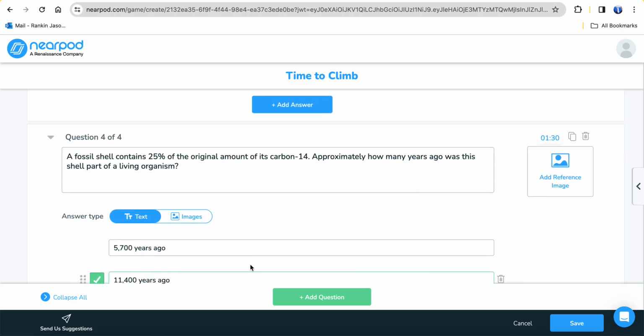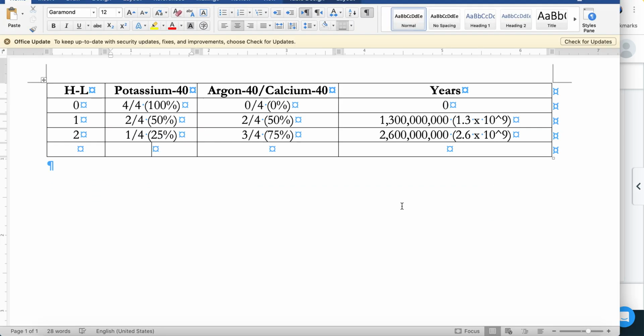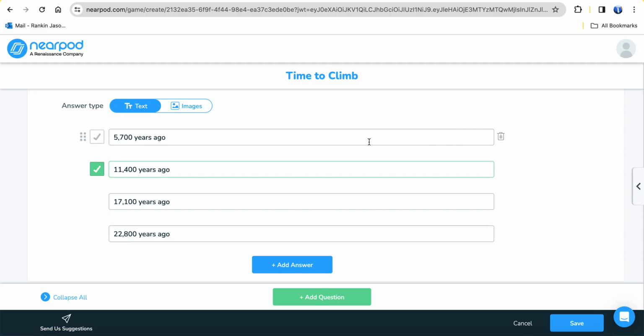All right, and the last one I did with you. You can pause this here and give yourself a few minutes to work on the absolute dating homework on formative.